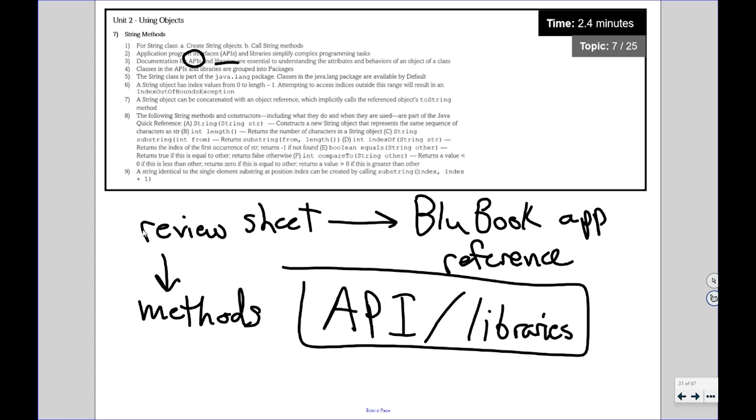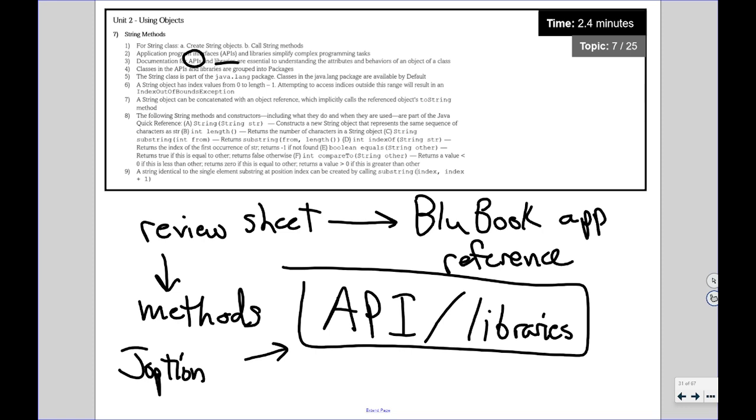API stands for Application Programming Interface, but essentially, if you can call upon a library of code that you don't have to write, that you can essentially import into your code. Now strings are part of the Java core library, so you don't have to import them. They're automatically imported. But it might be easier to think of API and libraries for something early that you learned in the course, like JOptionPane.